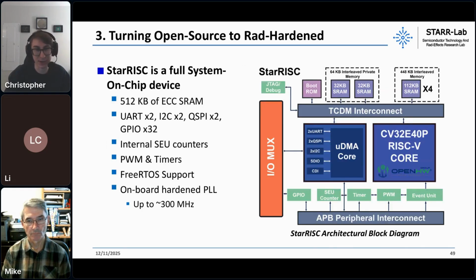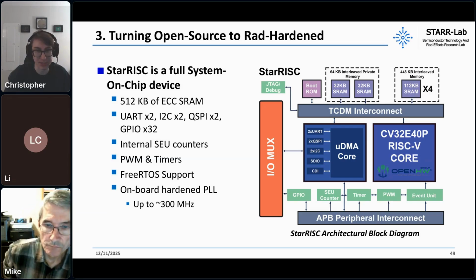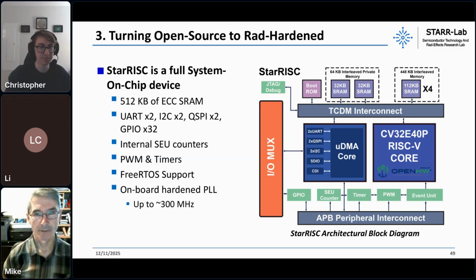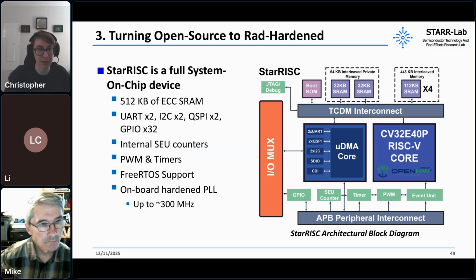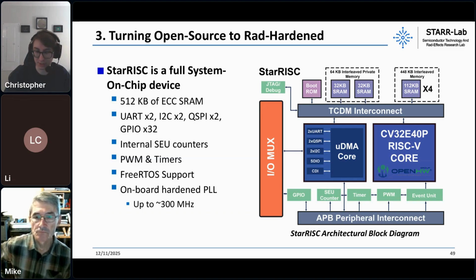It is a full SoC, and this is pretty similar and true to what CORE-V-MCU is. There's on-chip SRAM and a whole bunch of peripherals to communicate with the device. There are some other changes we made, like the memory is ECC'd. There are counters in the memory, so we can see how many bit flips are occurring. As well, on the chip for clock generation, we have a rad-hardened PLL clock generator, and that uses some of those similar design methodologies that the standard cells are using.